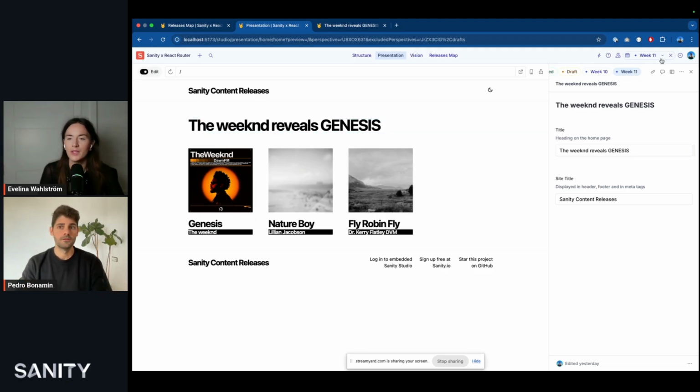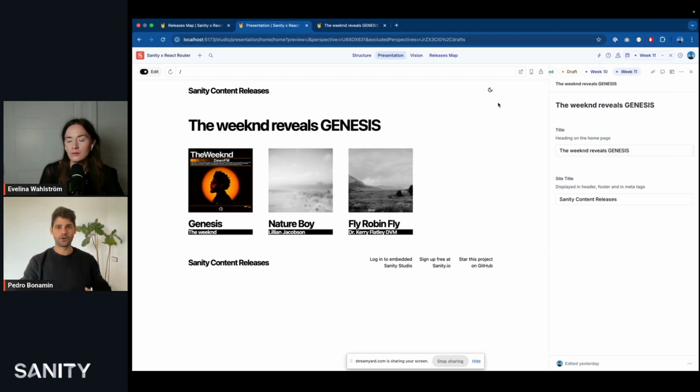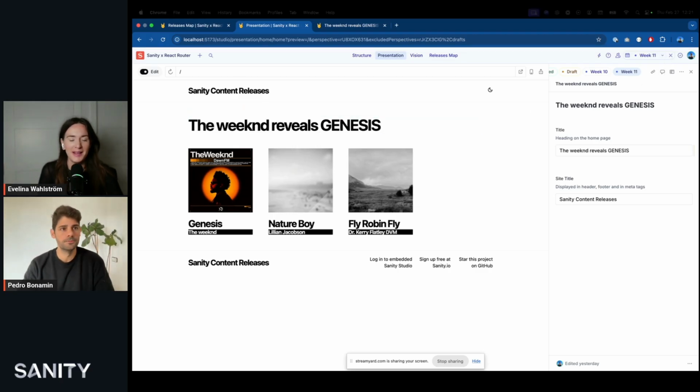No, that makes sense. Initially, when I was working on this, I was thinking, maybe I want to hide the published version and see only the changes from my release. But that is actually not possible because of the way that we have references and everything is tied in place. So you will always see it. But also published will always be relevant because it's what you have now, right? So I think it makes sense. But it's that thing where you're developing, and you wonder if it's something we wouldn't hide.